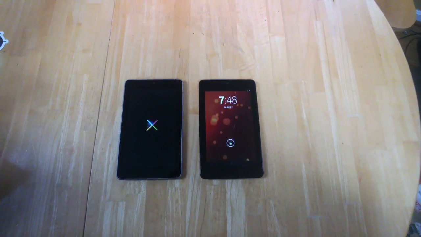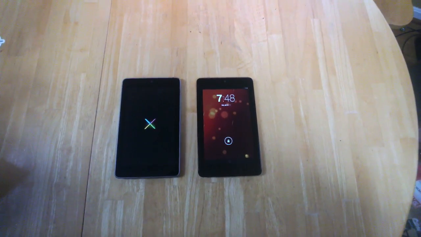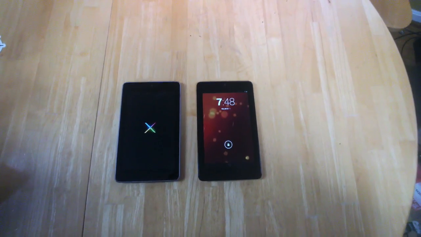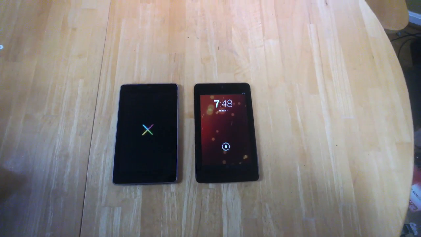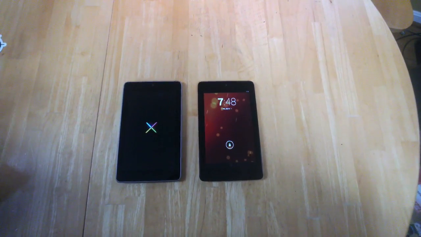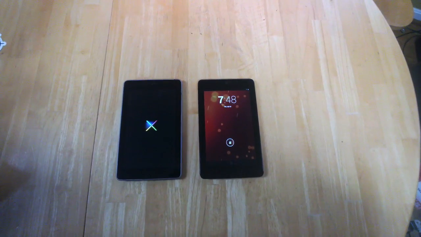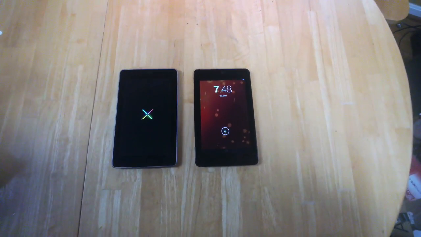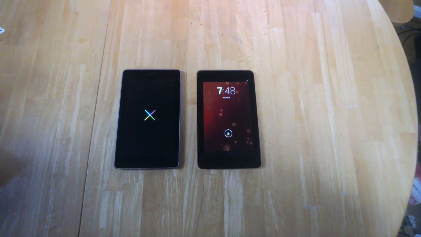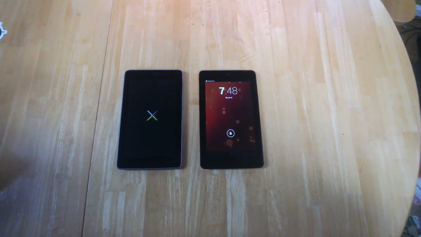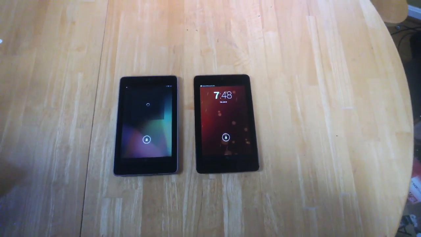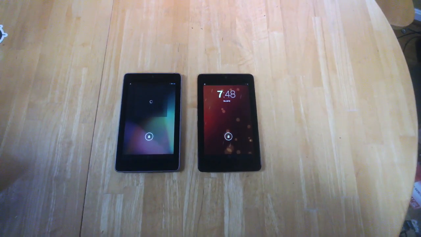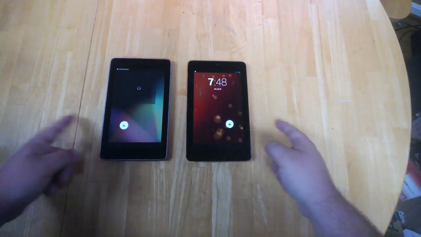One's not animating faster than the other, but the 4.3 version did reach a usable state significantly faster than the 4.2.2 version, which is obviously taking a little bit longer to complete its boot sequence. Now, this isn't particularly scientific. They're not running the exact same app set, so it could be that there are some apps on the 4.2.2 version that are slowing it down a little bit.